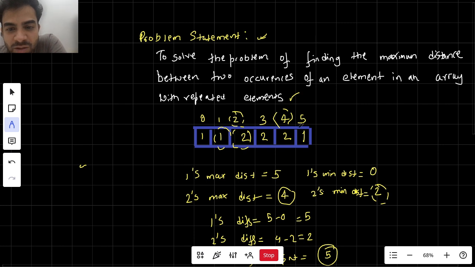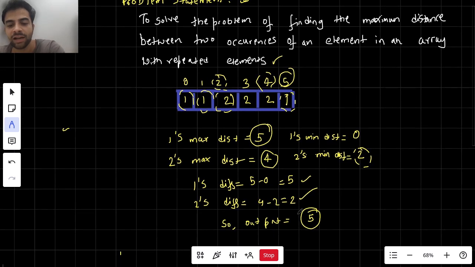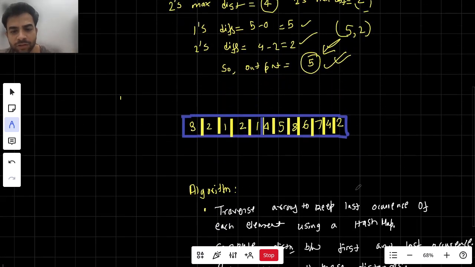Similarly, another element which is repetitive in nature is 1. So 1 is found at the highest place of 5, meaning in the 5th position of the array, and 1 is also found in the 0th index of the array. So now what I'll do is take the difference of the two indices of these particular values, and I'll calculate the differences to be 5 and 2, and my output will be the maximum of these two differences, that is the maximum of 5 and 2, which is 5. So it's a very simple problem. How can we solve this?